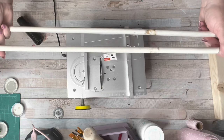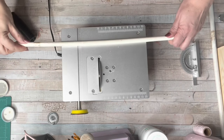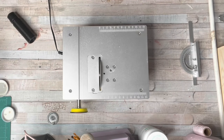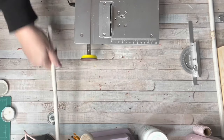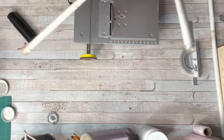I'm using these rungs from a wooden chair that we no longer needed the top of — it was kind of broken. I'm actually using the bottom of the chair as a plant holder, so I can't throw anything away, and I thought I would save these little rungs for a project.